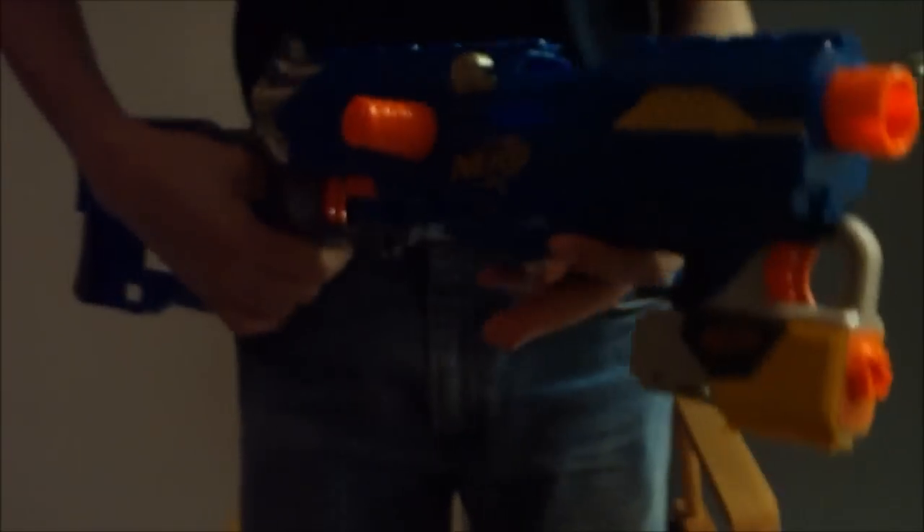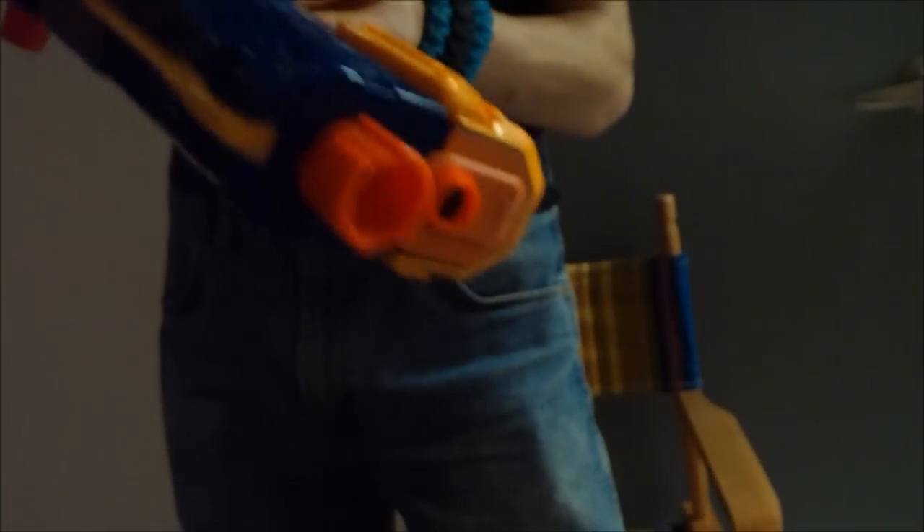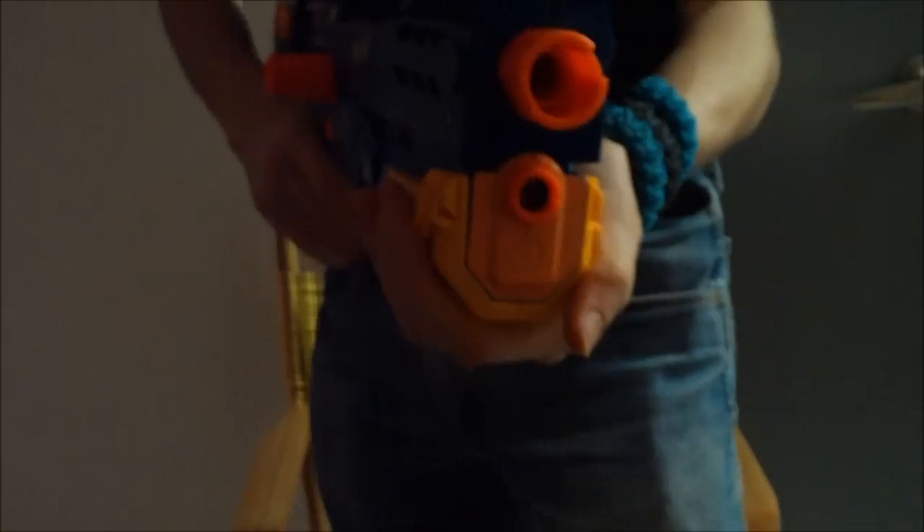I might use it a couple times, but like I said, if I'm going to a war, I'm bringing mine. This is my Long Shot — my Long Shot stock still collapses, which is no big deal right now because I still need to get a new spring for it. This is my suppressed Long Shot. As you can see, I'm not afraid of dry firing it, because this is what I've got in there for a suppressor. I want to show you one quick thing with this, and then the video will be over.